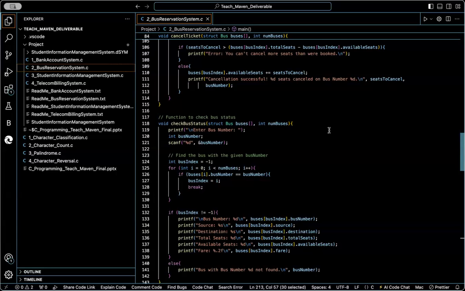Then he has to re-log into the system and search the buses available from the source to the destination. In these buses, once he checks, as one particular user has cancelled his journey, the ticket seat will be available. With that updated information, he has to log in and book the ticket. This is the way to update and log in.